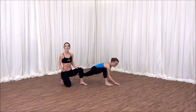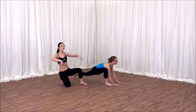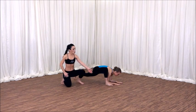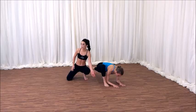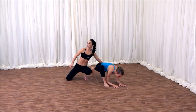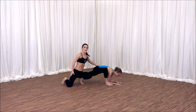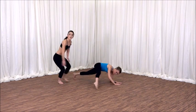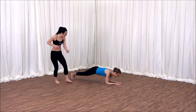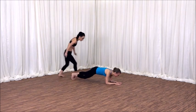Full inhale. As you exhale, start to bend your elbows — maybe just a slight bend, working towards your forearms all the way on the ground. Hug your right knee in. Stretch your left leg all the way straight. Inhale, and exhale. Great stretch for the front of that right hip. Let's go ahead and bring your right leg all the way back into a plank. Let's pick up the energy again. Right knee bends down and down. Can you tuck your right knee to the left?